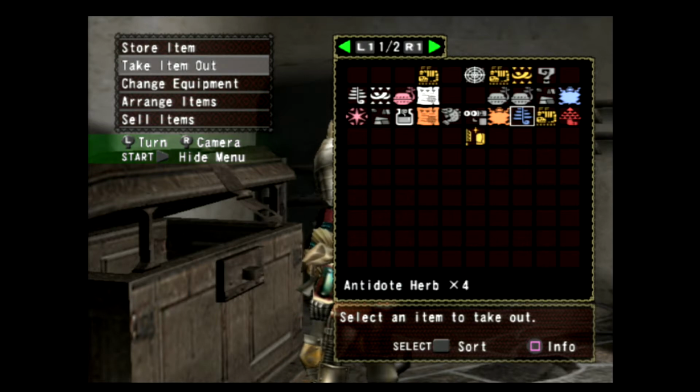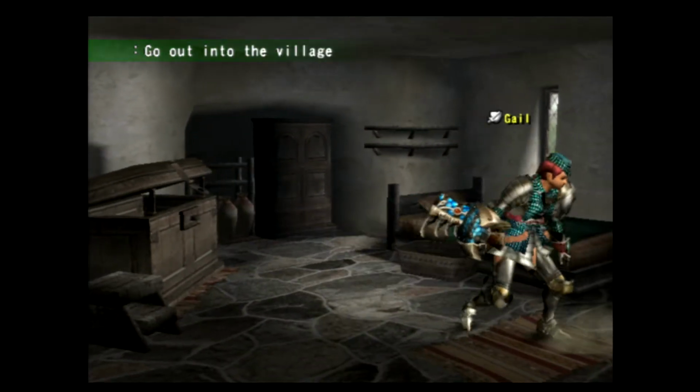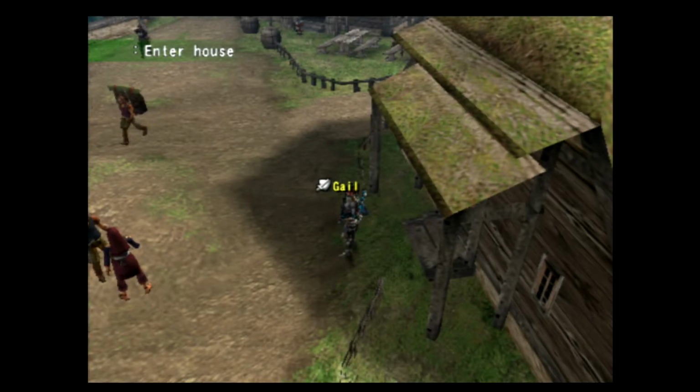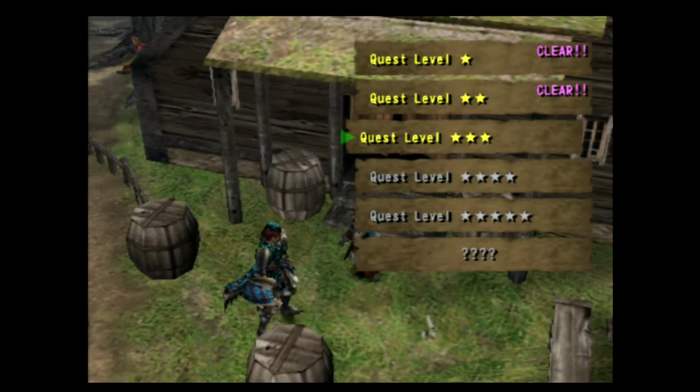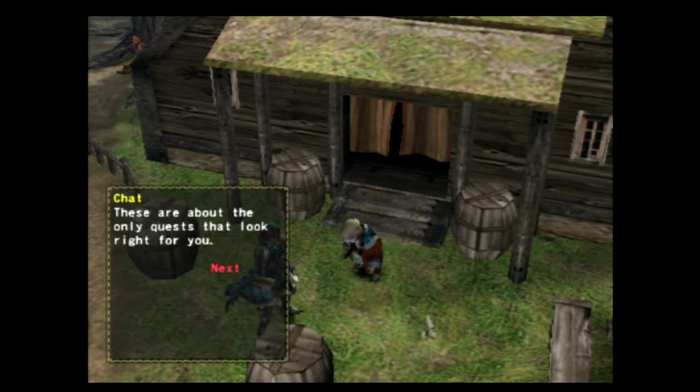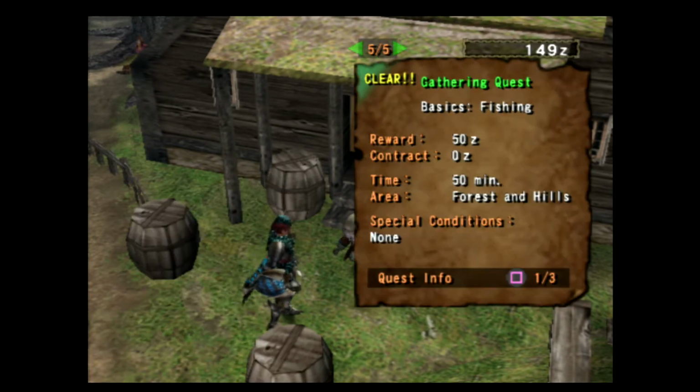2 iron ore. And I think those are stone, actually. Stone. So no earth. I could have sworn I got earth. We sold them all. Okay. Well, let's just go then. Which quest? One of the level 1 probably or 2. We can do.